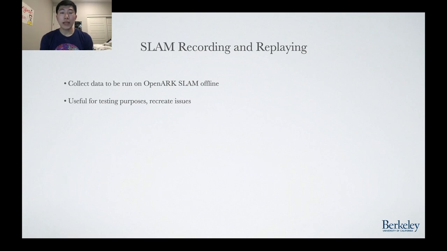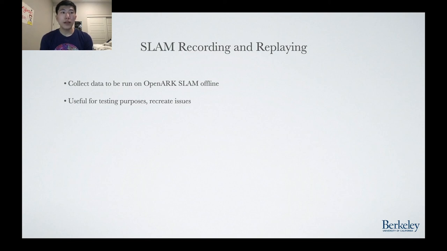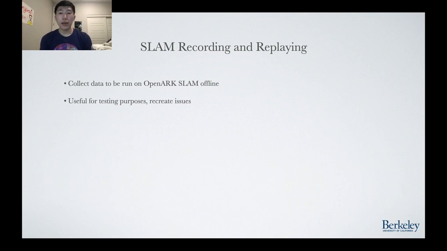Recent work by OpenArc SLAM team members Jie Wen Lai, Qi Wu, and Yohan Ramakrishna involved creating an offline version of OpenArc SLAM. The system is capable of recording the necessary data from the camera class in OpenArc during real-time and saving it to a folder structure. Then, the data can be reloaded at any time and SLAM run. This was very crucial, especially during contemporary circumstances, as work from home forced team members to collaborate across the world. Test sets need to be portable so that issues can be recreated consistently.